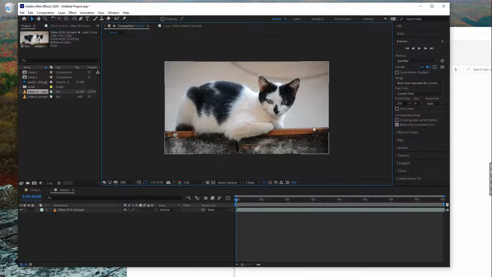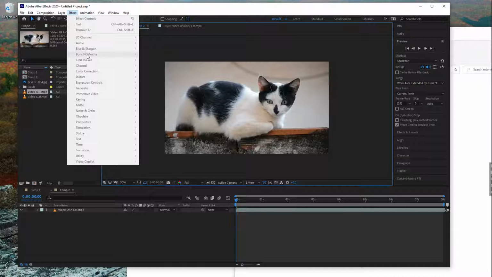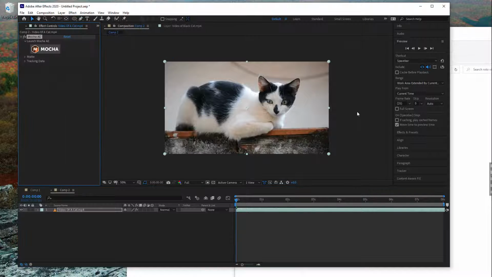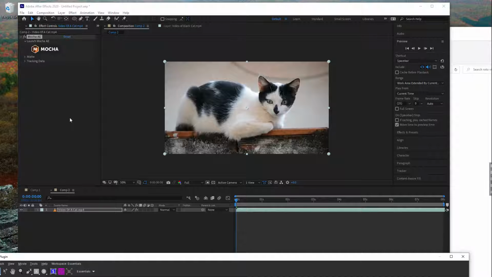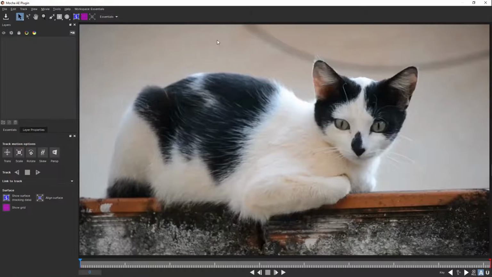Okay, so now with this cat, there are some contrast areas and things that might be a little more challenging. Rotor Brush would probably work okay on this cat, but we're going to go ahead and use Mocha AE. So we're going to go to Effects and Boris FX Mocha and select Mocha AE. Over here, now in our effects, is the Mocha AE, and we're going to go ahead and just click on the little icon here to launch it. This is a third-party program that has been integrated with After Effects. I think it came in 2019. It's been working with After Effects as a separate plugin for about a decade, but now they're actually integrated, which is great.